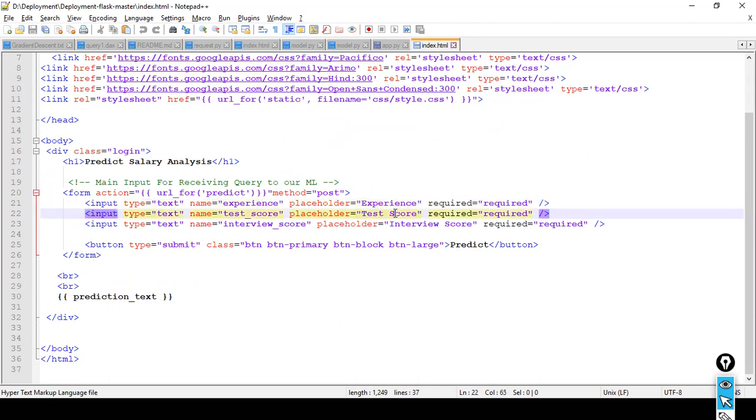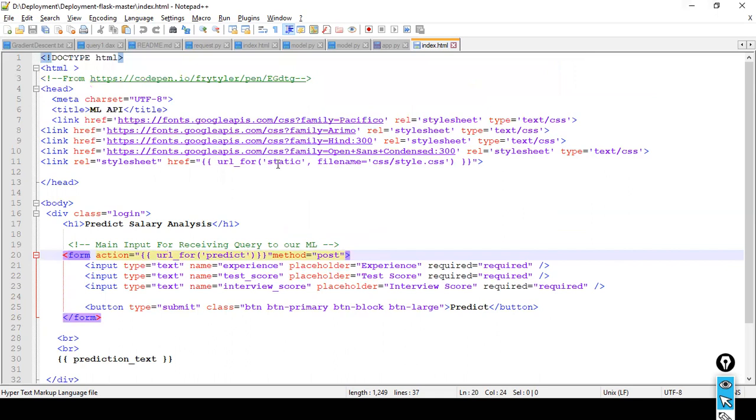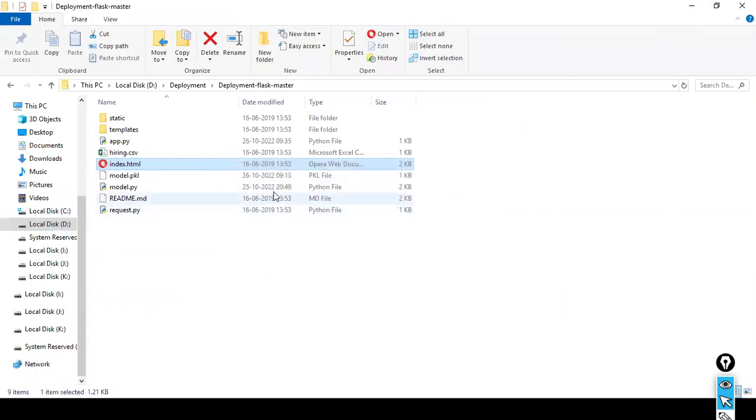Look here, I'm going to get the values of three independent variables from the end users through the browser. If you don't know the HTML tags, you can ignore them, don't worry about it. But at the end of the day, you need to have this index.html file. Now I made sure that all the files are available in a single folder.